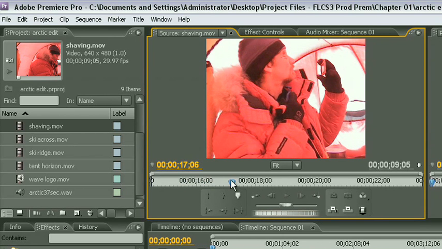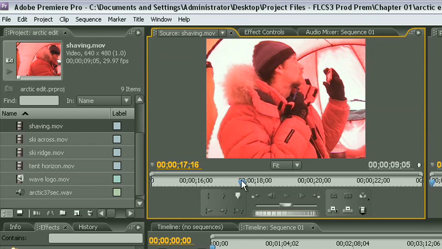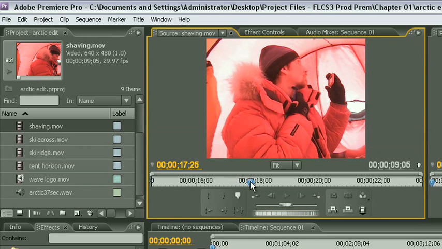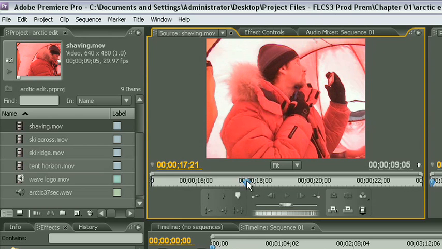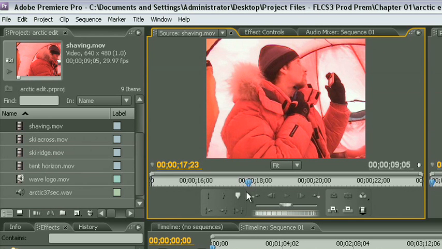So once again, I'm just going to move my playhead around until I get to the point where I want to start my video. Somewhere right in here, you can see those distortions on the back of his cap there. So if I move forward just a little bit, they're gone, and I'll set my in point. Now, if you like keyboard shortcuts, you can also press the I key, as you can see right here on the tooltip. But for right now, I'm just going to keep things easy and just use the buttons in my source window. There we've set our in point, and we've clipped off all the beginning of our movie.